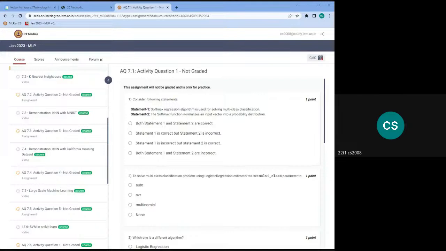So the softmax regression algorithm is used for solving multi-class classification. Is it true? We can use it, right? So this one is true. And normalize an input vector into a probability distribution.